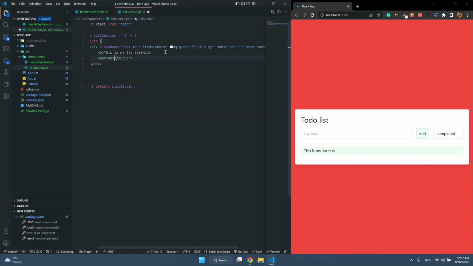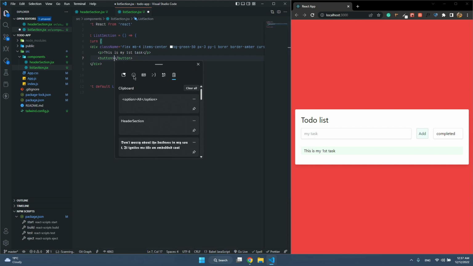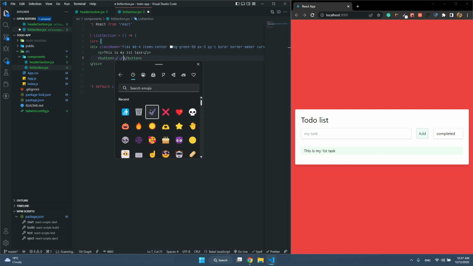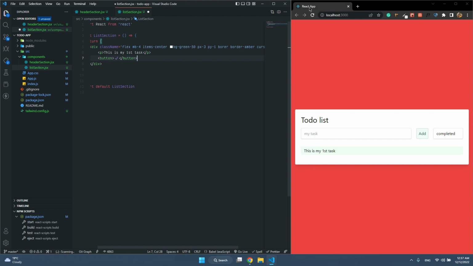The button has to say whether the task is completed or not. Here I'm going to use some emojis. If you are a Windows user, you can use emojis. Otherwise, if you're a Mac user, you can copy them from online. I'm going to add another button, and this is our delete button. Okay, this is our component without any style, so let's style this one.